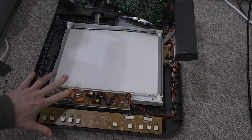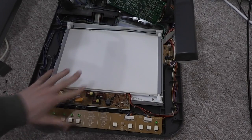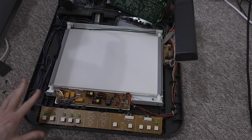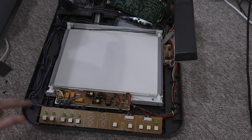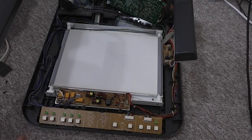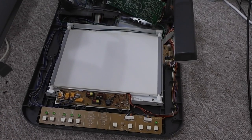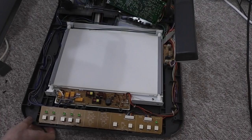I removed the cover from the presenter unit last night, and I had a little fiddle around and had a bit of success. But before I go into that, I just want to run through the unit itself, because it's a really interesting device. I was really quite pleased. It's quite an interesting construction.